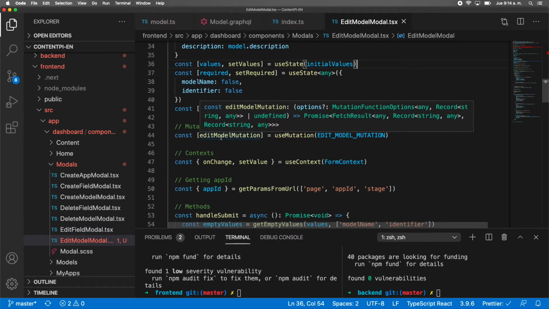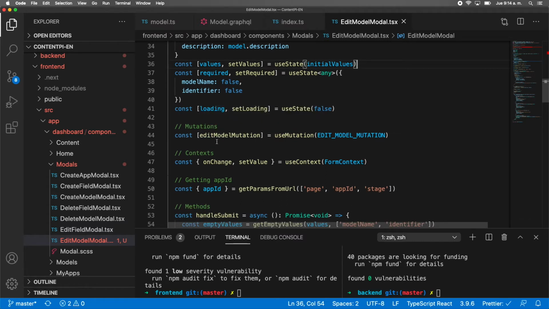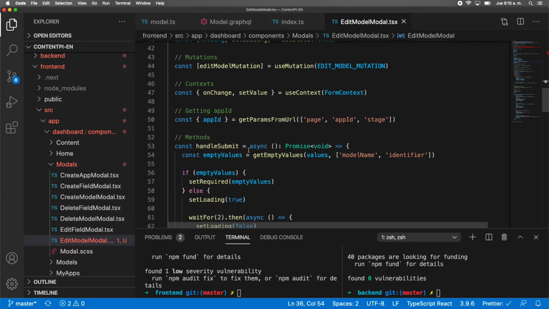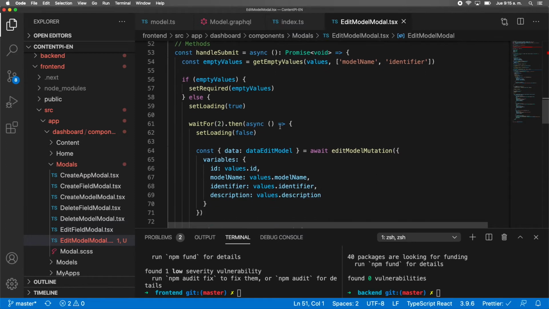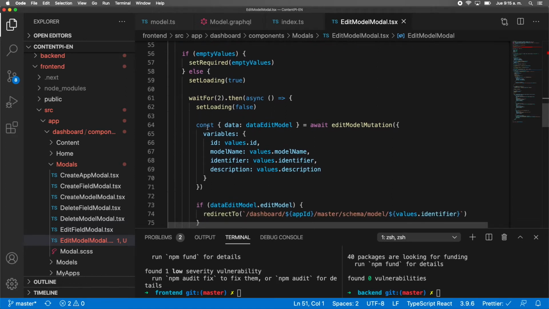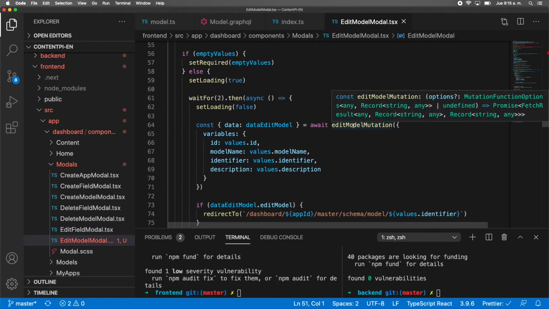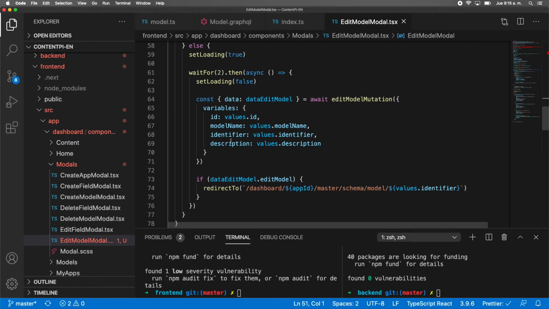We create our edit model mutation function. We get the app ID from the URL, and then on the submit, we validate the values to check we don't have any empty values for model name and identifier. If we don't have any empty values, then we execute the edit model mutation, and on the variables we pass all of the values.